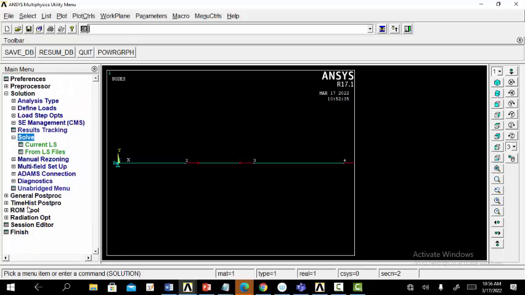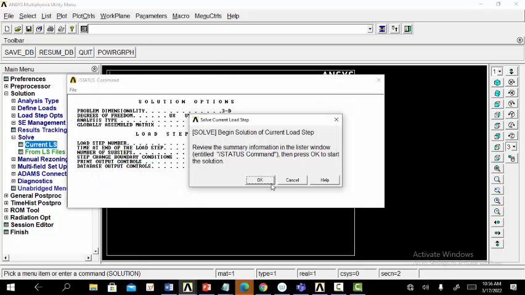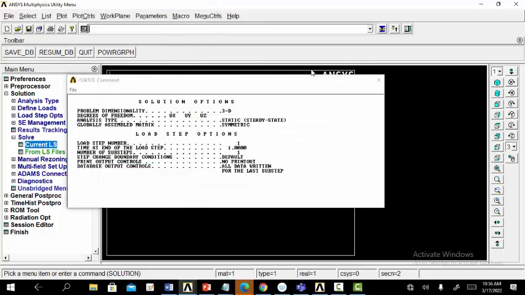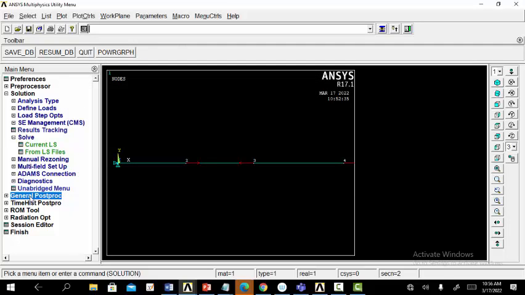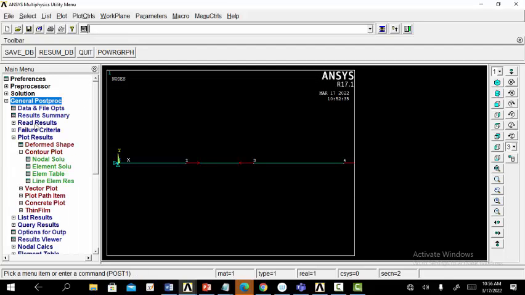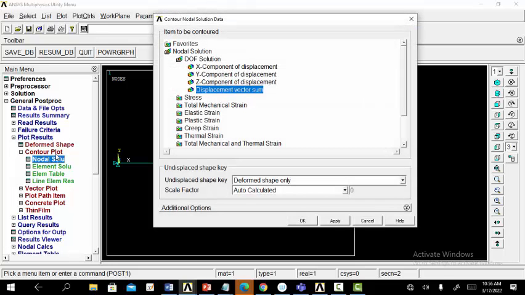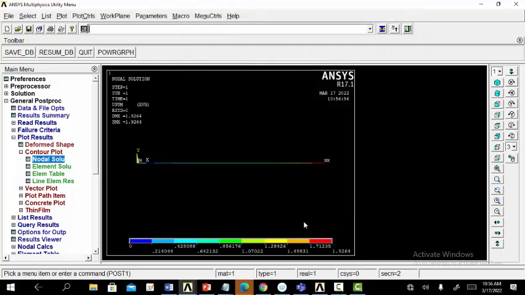Now we can solve the problem. Current load setup. Solution is done. To read the results, go to general postprocessor, plot results, contour plot, nodal solution, displacement vector sum. This is the deformation plot. The maximum deformation experienced by the cantilever bar under the loading condition is 1.9264 millimeter.